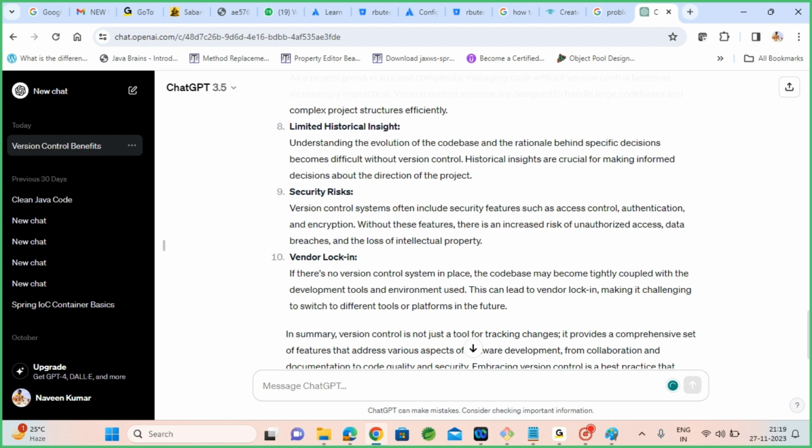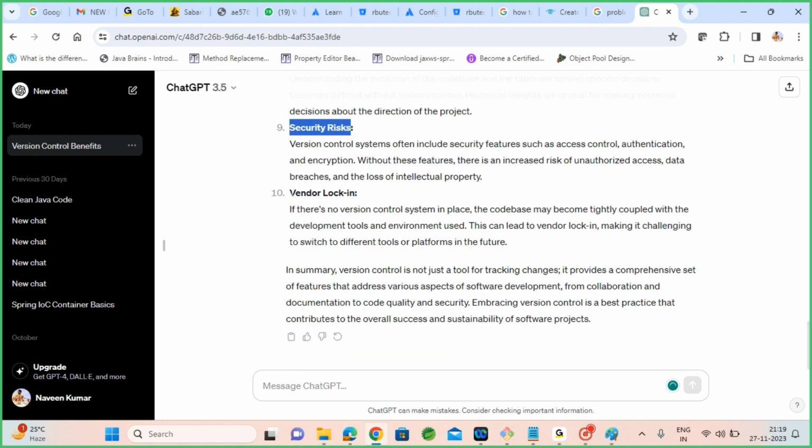So if it is Git, we can see from the beginning, last 10 years data, 20 years data also. We can easily see who made it and when it was made, and by whom that code is written. Everything it will maintain. Security risk also. Simple file system is not secured, but if it is Git, it will give private access. So only who is having access can read the code or see the code.